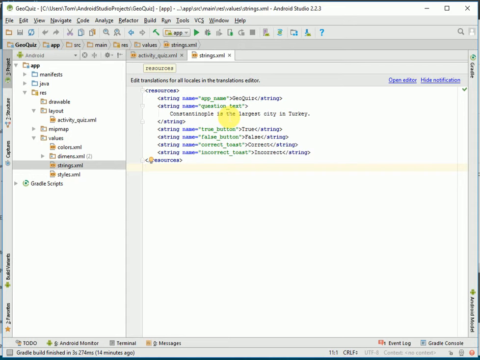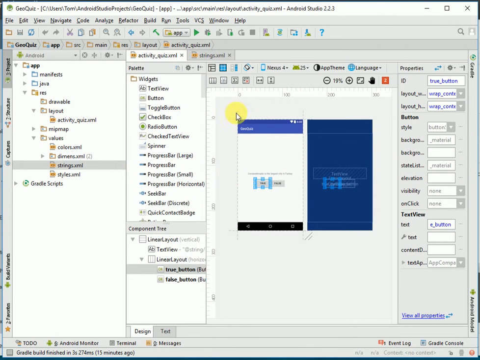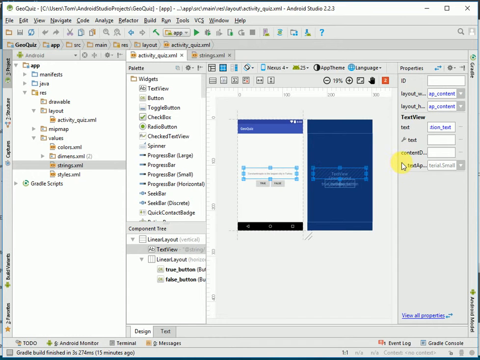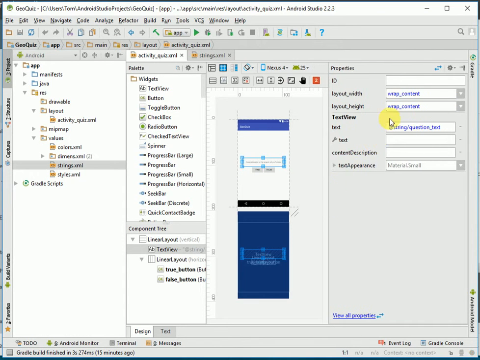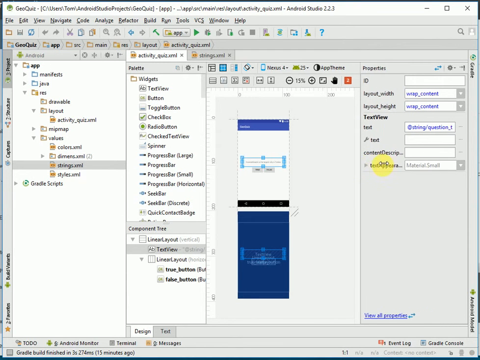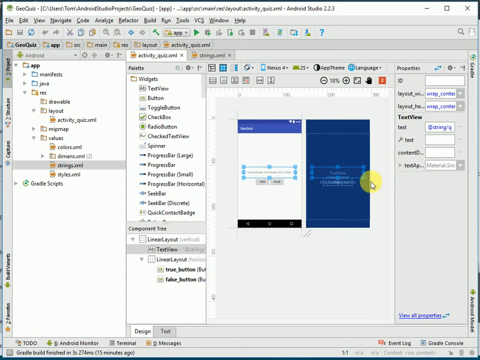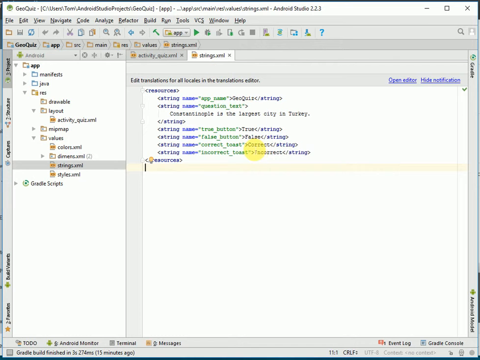That's going to pop up right here, because if we go over and look at our text view, what goes into that? At string, question text. So that's going to pop up in there. We're programming it so that later on we can change it by programming.